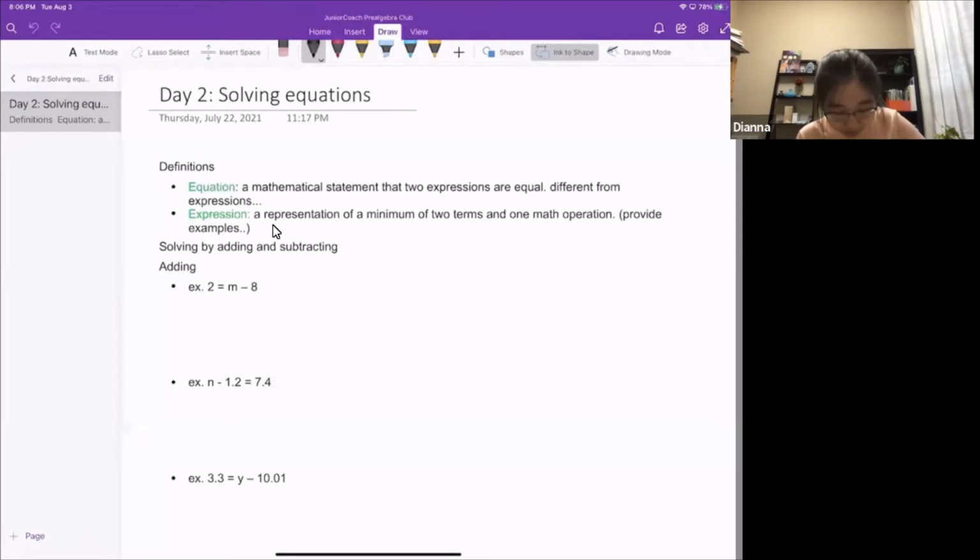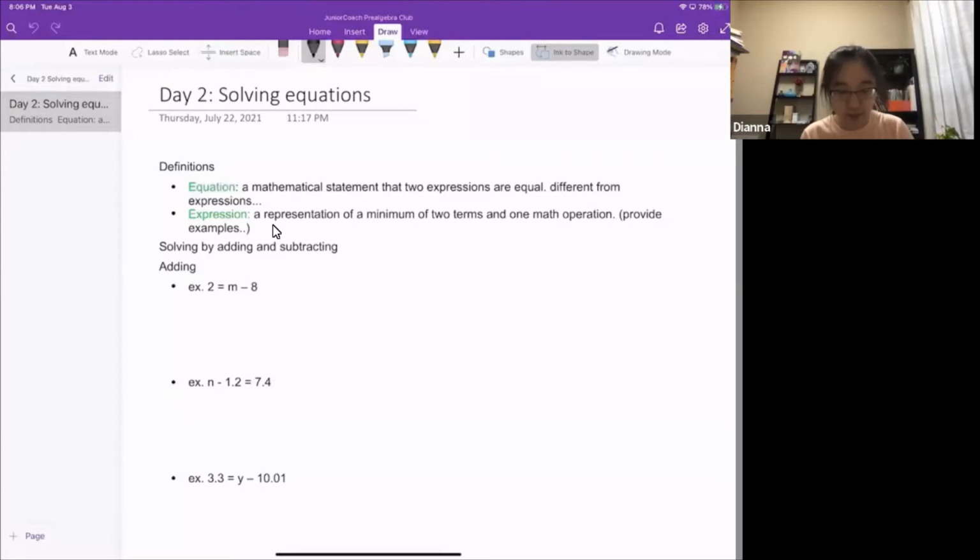So here, negative 8 plus 8 goes away. That turns to 0, right? And this m, we just write it down here. The m, nothing happens to it. So it's m plus 0. Technically, we don't even need to write the 0, right? So it's just m. What about the other side? 2 plus 8 is 10, right? So m equals 10. Maybe I should have written that in black, but whatever. So m equals 10. And so we're going to do some more problems.